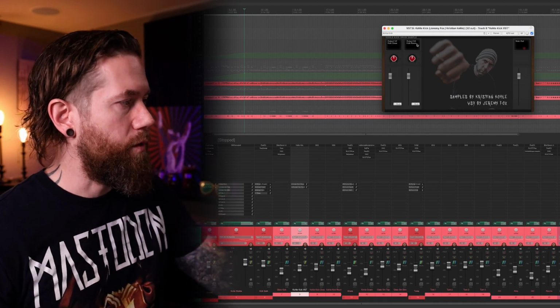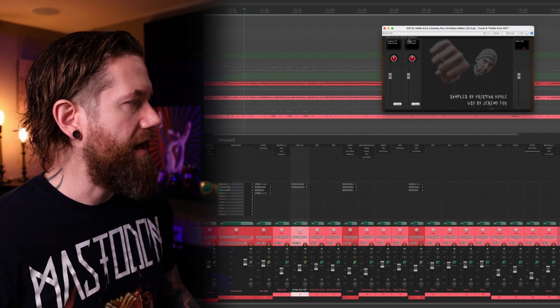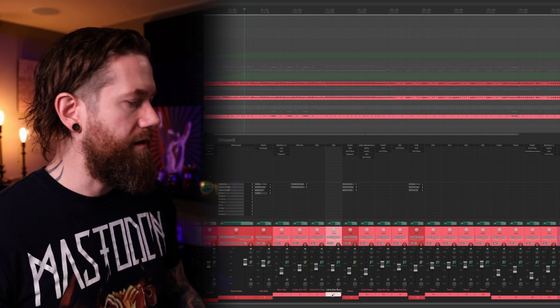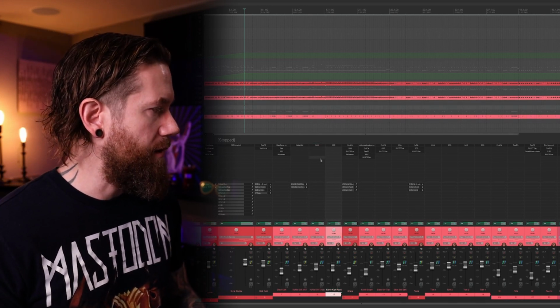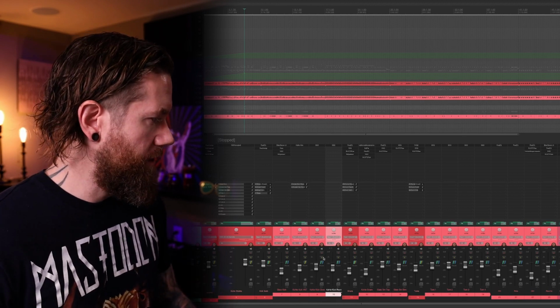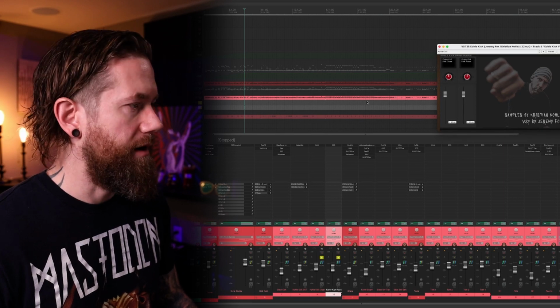And then the kick room was just a single room track in there, so I've got that one going out as well. So out of that, we have the kick close and the kick room that I'm EQing a little bit and blending to my liking. And I'll actually go ahead and just solo the Cola kick samples here so you can hear what they sound like.